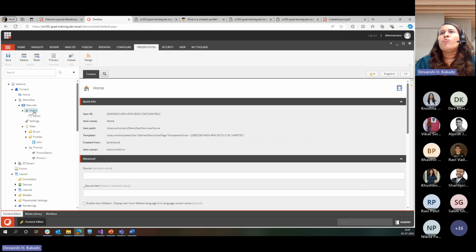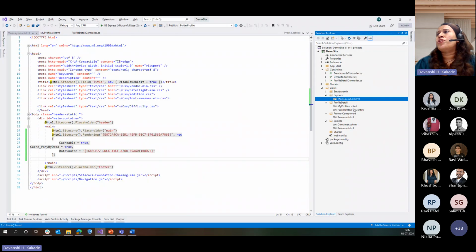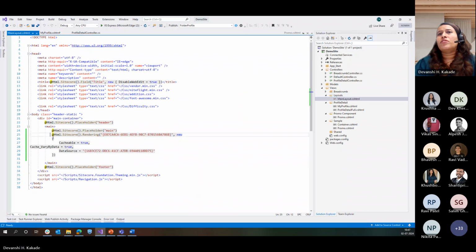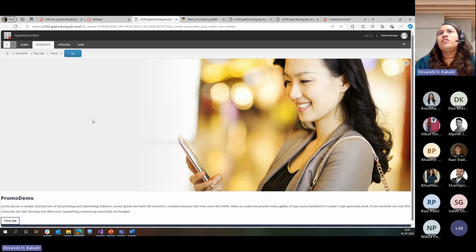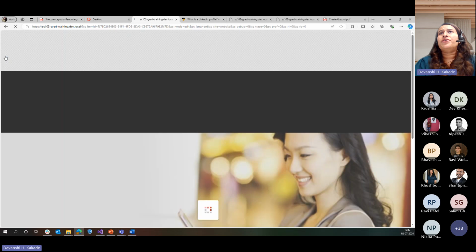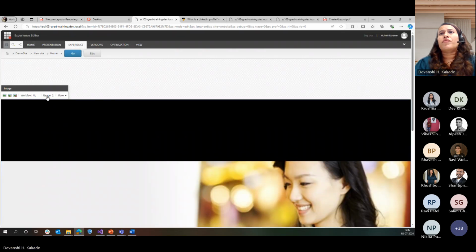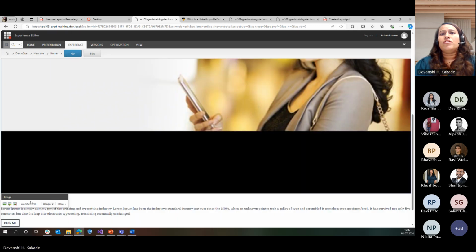See, I have not added component directly on the home page. I'm rendering promo component using the main layout, which is present here. And as I see this component in the experience editor, I don't have control on this component. So it is statically binded.